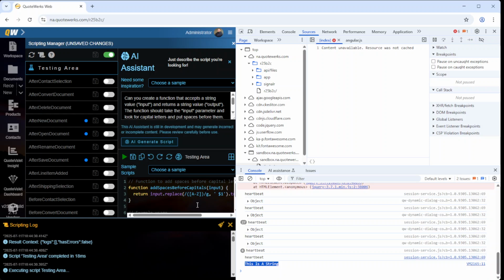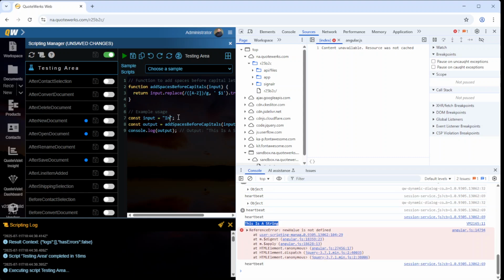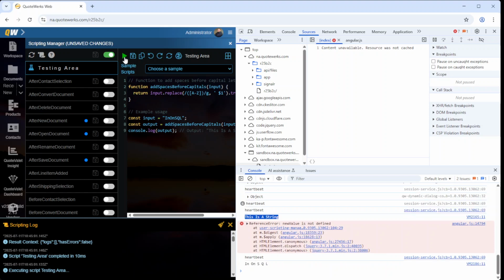Let's just prove that it wasn't a fluke. Let's change that to one of the captions. One of the captions we had was "is on SQL", I think. So let's see what we get outputted this time. Okay, "in on SQL". That should have been "is", but anyway, "is on SQL". Now that's not ideal. Again, maybe I'm being pedantic, but I don't want S space Q space L.